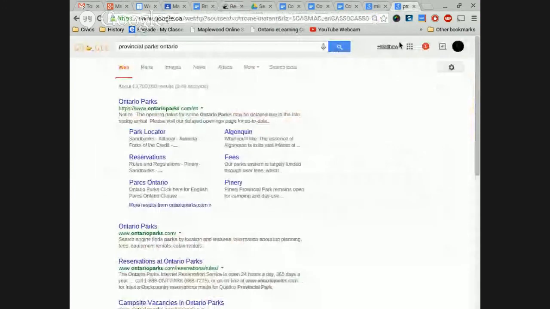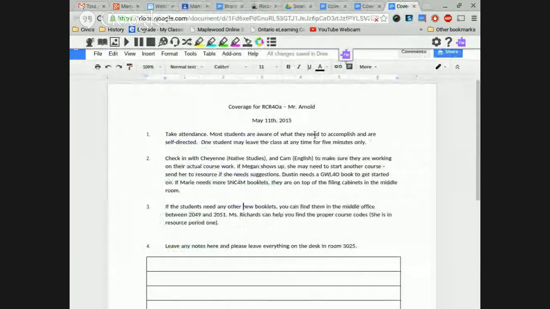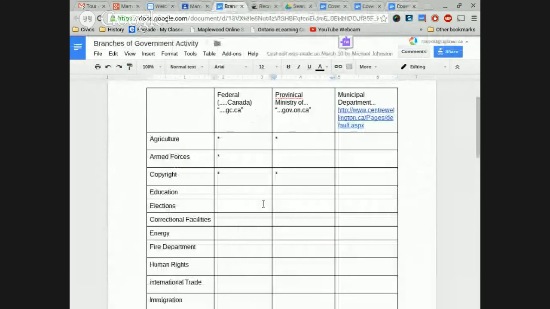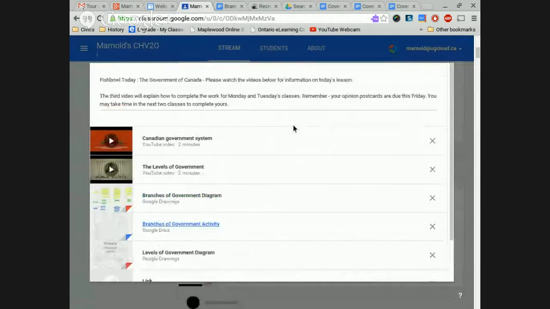Alrighty. So these activities should take you the next couple of days at least to get them done. And if you are confused again, just leave some of these blank. It's okay. We'll take them up when I get back, and you can use the balance of the time over the next couple of days to work on your postcards, which are due Friday. If you have any questions, send me an email. You can also leave a message or a post on the classroom page. But otherwise, that is about it for me tonight.